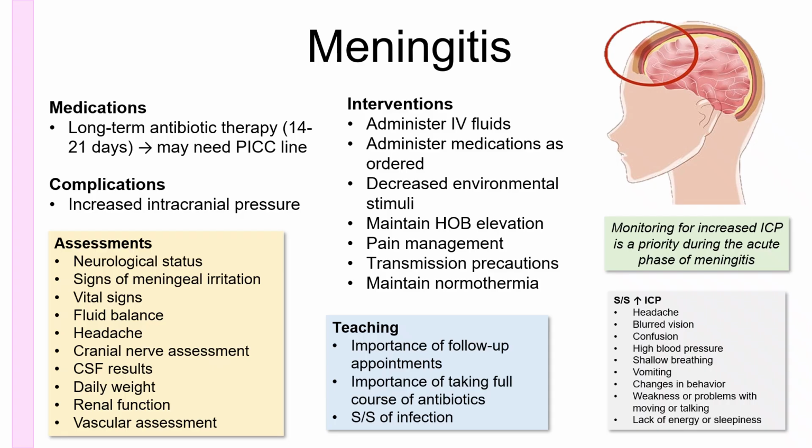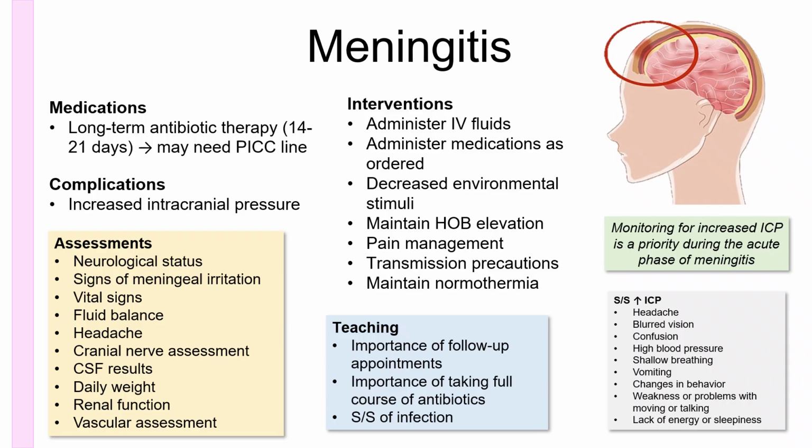We're going to check fluid balance and perform daily weights because we want to make sure the patient isn't going into SIADH or DI. We're going to monitor renal labs because some of these antibiotics we're using could be nephrotoxic. We're also going to include cranial nerve assessments because we're going to watch for pupil changes and eye movement irregularities. Also, vascular checks, because we want to make sure there are no signs of bleeding or clotting, because this could actually be a sign of DIC.